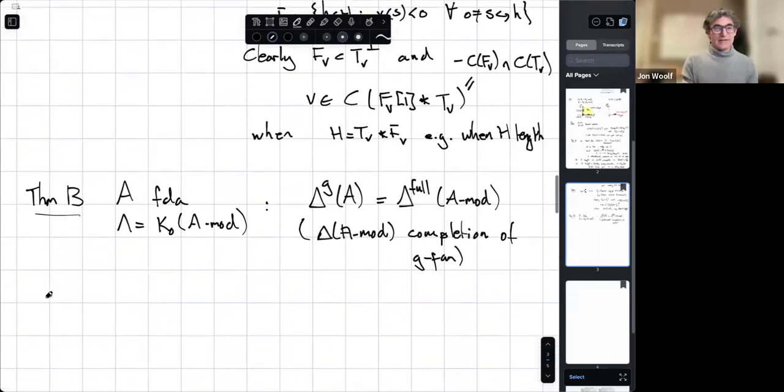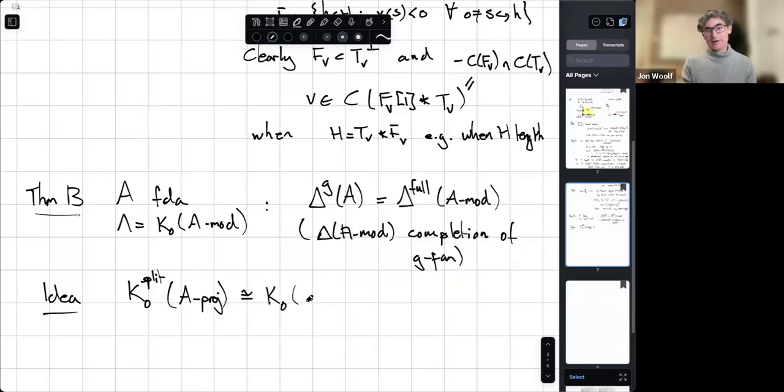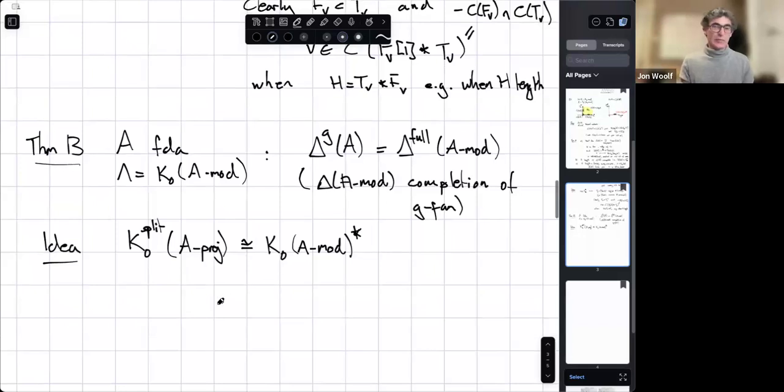And the idea here is basically the Koenig-Yang correspondence. So the G-fan is living basically in the real version of the split Grothendieck group of the finite dimensional projectives. And that's, by projective simple duality, K0 of A mod dual. So this is where the heart fan lives as well. So it makes sense to compare them.